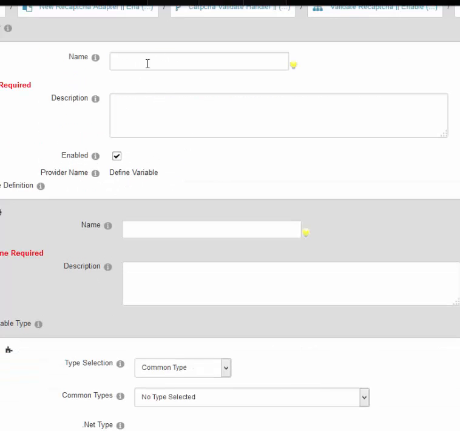So that's get Recaptcha challenge from posted data. So this is going to be the name of our variable, whereas this was the name of the action. So you have not to confuse both.